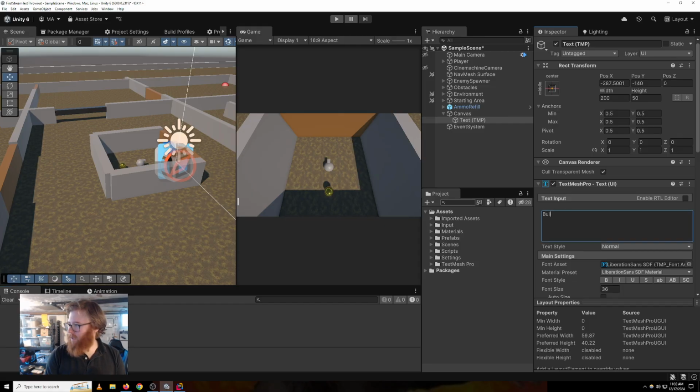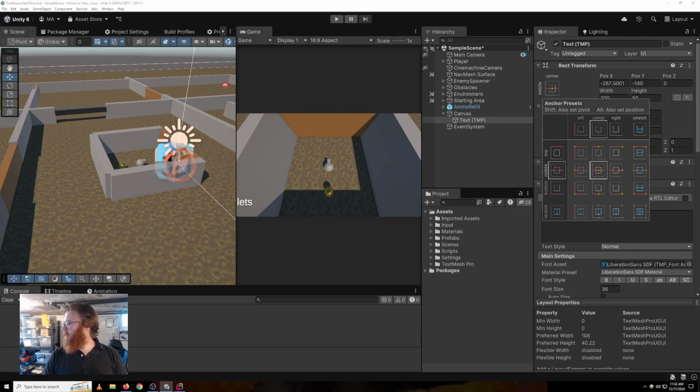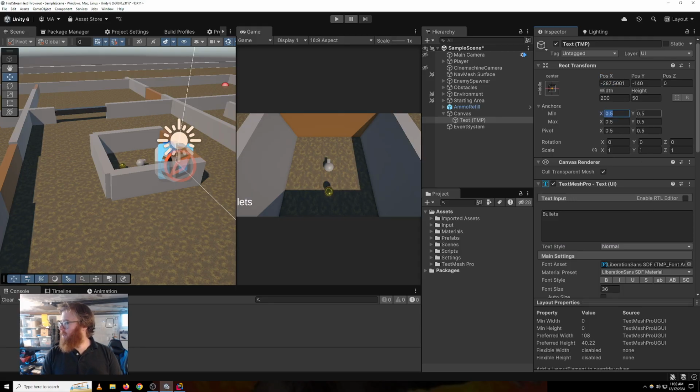This is just going to say bullets, and I'm going to have this be... I like to go by the size of the screen. So we're going to say that this is going to go 0.4 to 0.5, 0, 0.